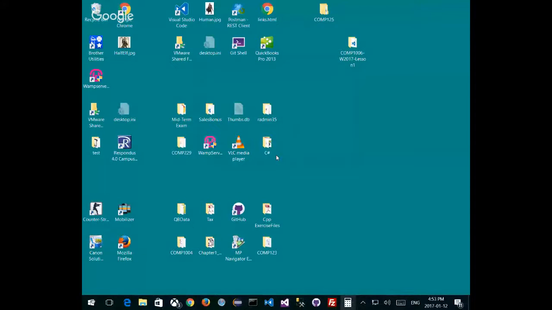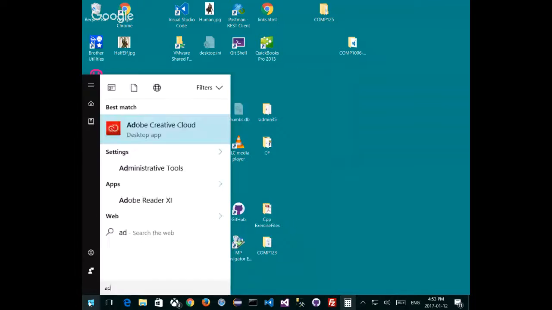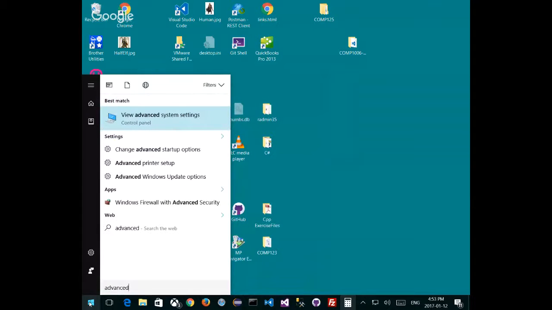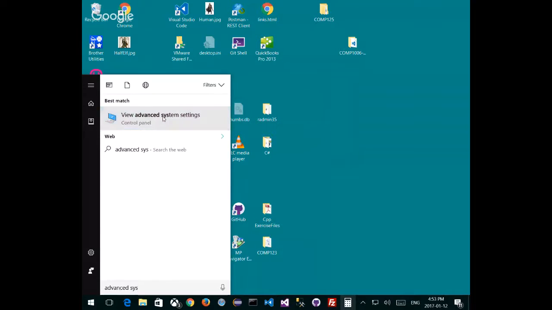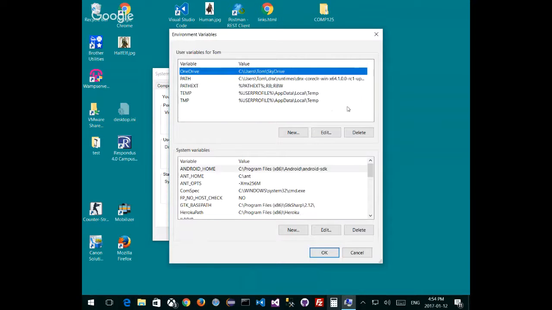Again, if I was going to search for my environment variables, I would click the Windows button down here on the left, and I would type in advanced system settings, right? So that's what I want to see, advanced system settings. And when it comes up in Windows 10, you'll see that there's a button down here for environment variables. Click on environment variables, and you can see on the path, there's two paths. There's one that's environment variables for me, and there's one that's environment variables or system variables for the system, anyone who logs into the system.